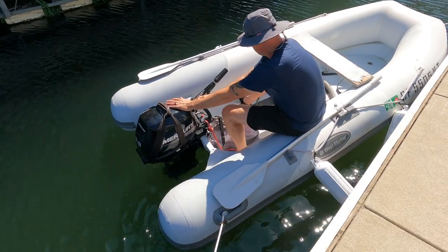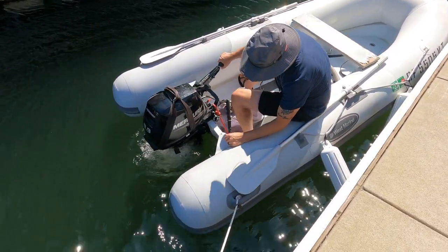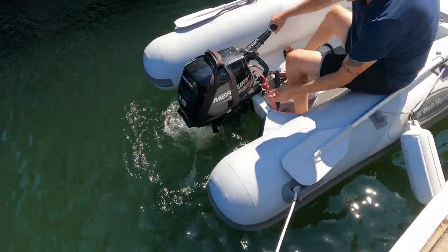With everything put back together, it was time to put the motor back on the dinghy for a test. Water coming out means success.